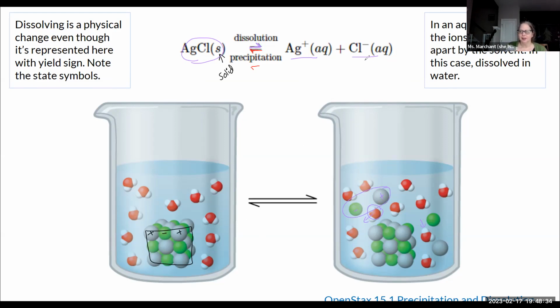Okay. And what's another thing that people get confused on? This chlorine is in its ion state. It's an anion. It's in the water. It's already matched up with the silver. So this is not its gas stage, so you don't worry about diatomic chlorine when you are putting it into its solution stage. And that's what that AQ stands for right there, aqueous. That just means dissolved in water. So left picture, precipitate. Right picture, we are starting to go into solution. We're starting to dissolve. But we still have all those items right there.